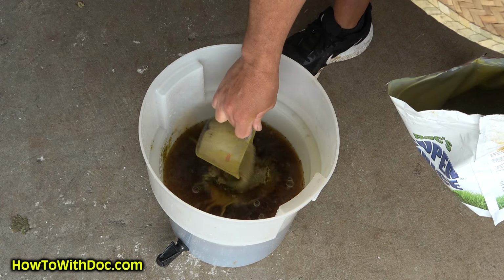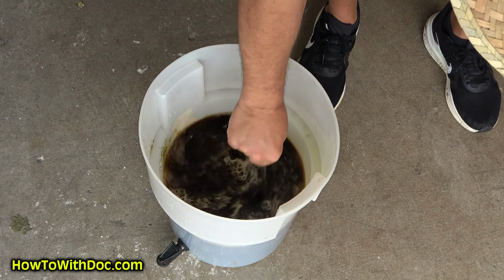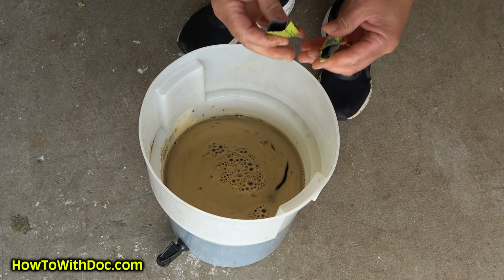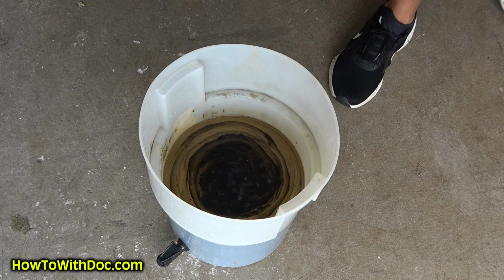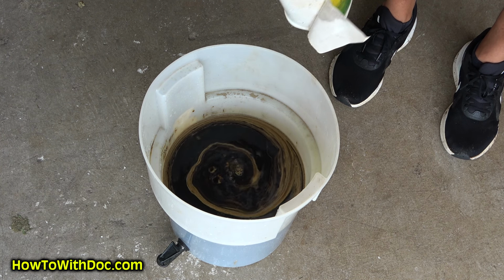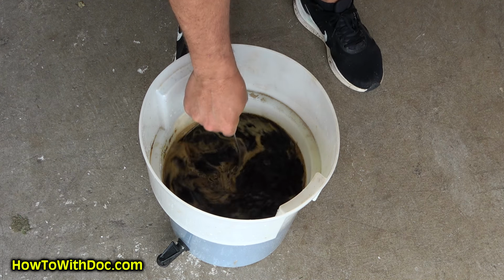Okay, so I'm gonna mix this up for you. I'm gonna put just right at 3 cups of super juice. Let's give that a stir. Now here are the microbial packs. I'm going to put 2 of these small packs in here. I'm going to add about a cup of surfactant. And then normally we would add a little bit of liquid iron, but I'm going to hold off on the iron today.